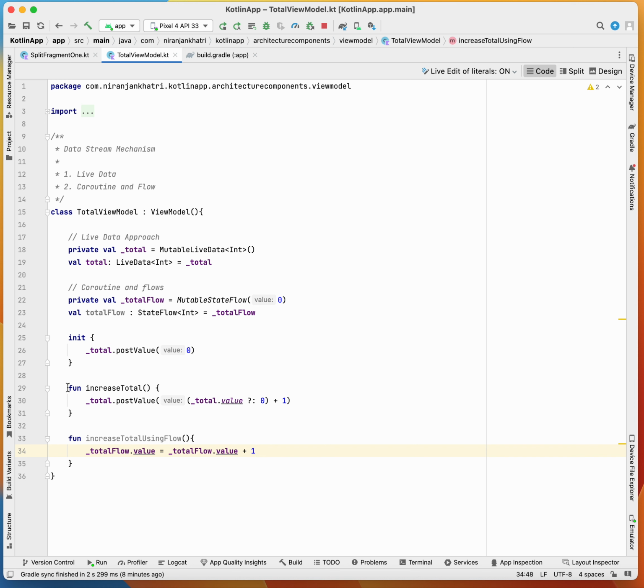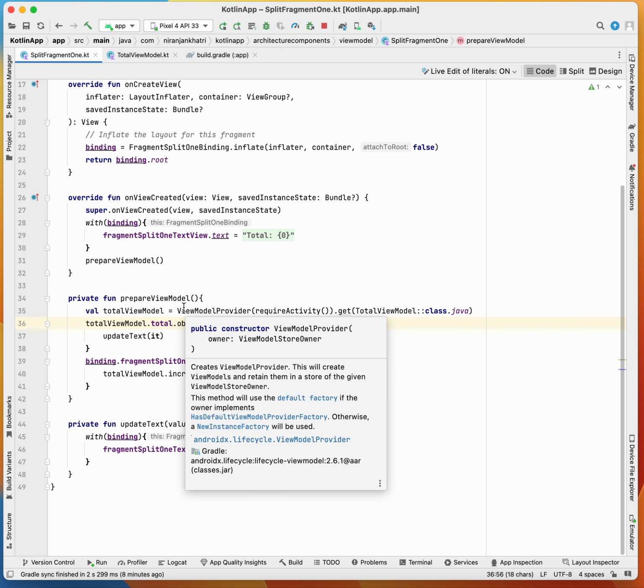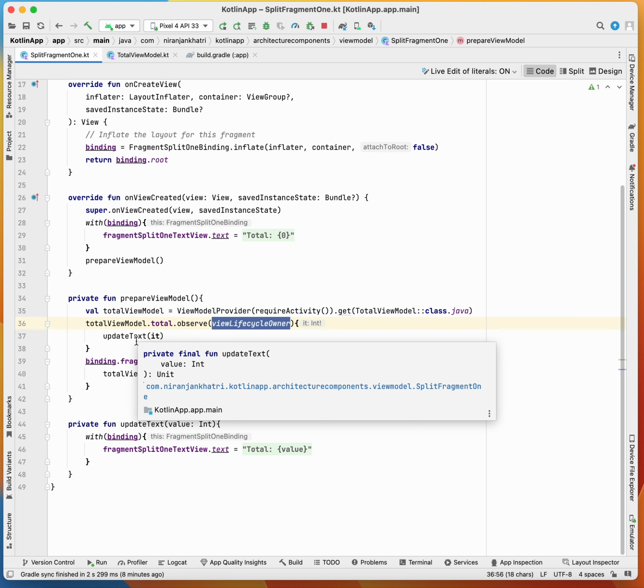Just see the difference: you don't use any post. Now back in our SplitFragment one, we're obviously going to observe it.